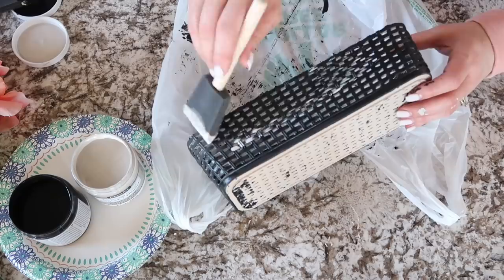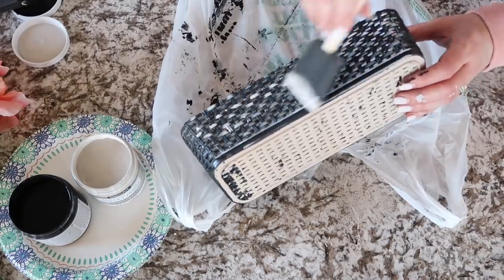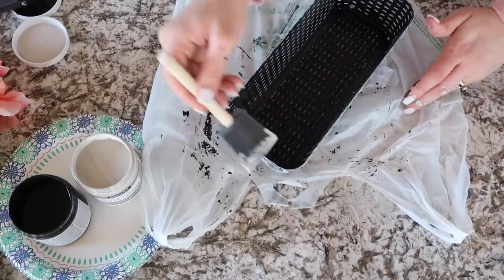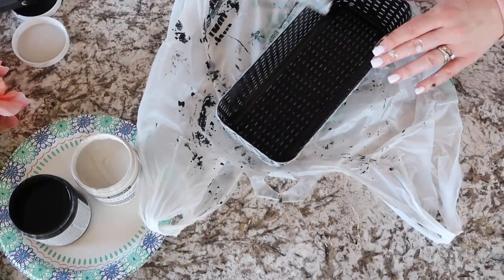And then once the black paint has dried, I'm just going over the outside of the basket with the white paint with a very, very light coat, just to give it a little bit more dimension.